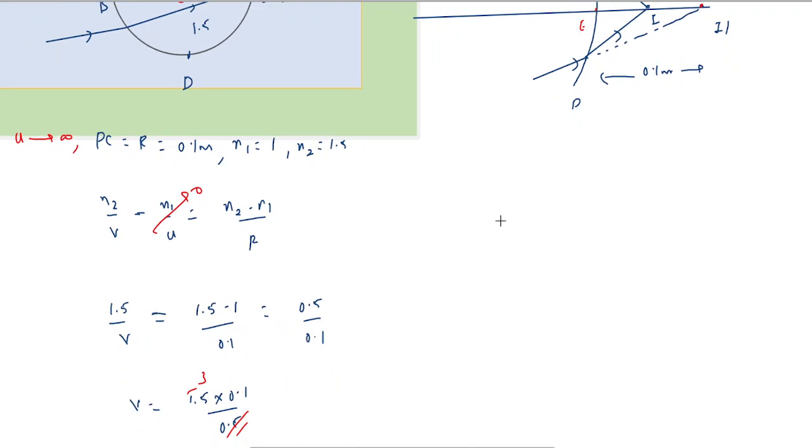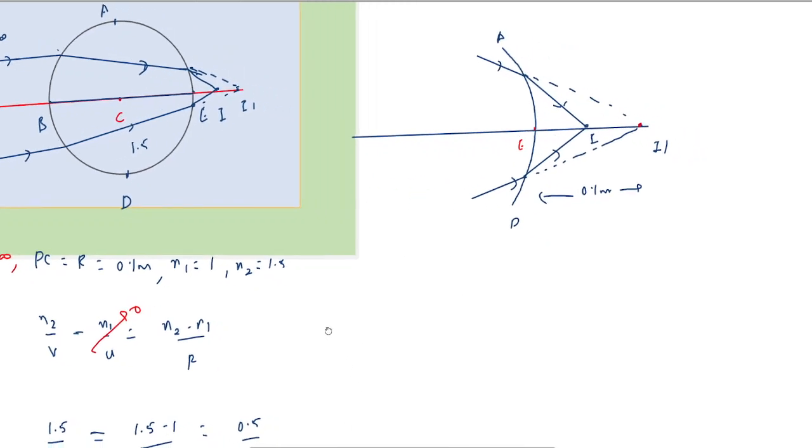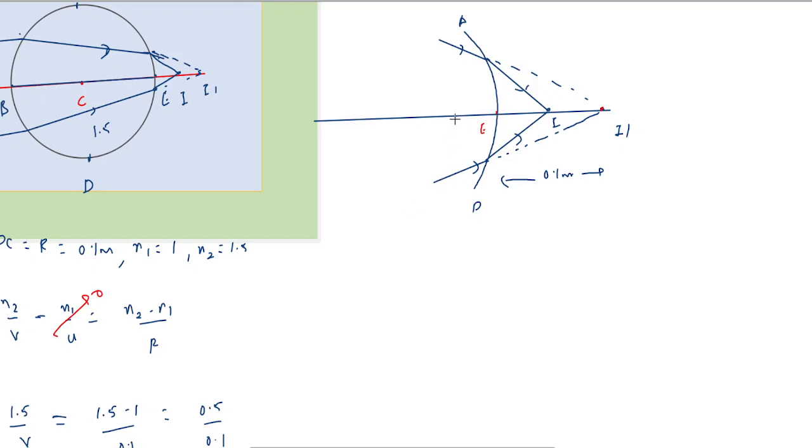We did it in the first lecture only. We saw that for a real object, light rays would diverge, go away from it. That's a real object. But for virtual object, light rays would tend to converge. It is called a virtual object, as we saw in the first lecture. So in this case, I dash acts like a virtual object. Now in this question, we should find out what is EI. So here, to solve further, let's find what is N1 and what is N2. The refractive index of glass is 1.5. Now what many would think that in this case it's confusing also, because the object which is virtual and image are in the same side only.